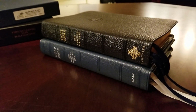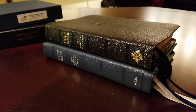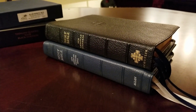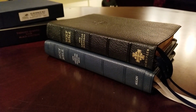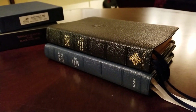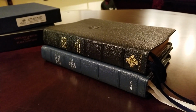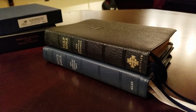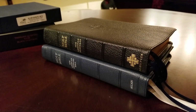I know that there are a lot of people who have been saving up their money. They're wanting to buy a premium Bible. They're New American Standard Bible fans. They use it, preach from it, read from it, whatever. So which one do I get? This is the purpose for these comparison reviews, so that you can see side by side the difference between the text size, the difference between the paper, the difference between the ghosting, the difference between some of the features, some of the covers, just some of what might be important to you. So that's why this video was even produced.